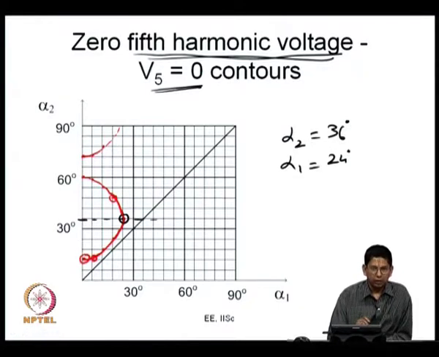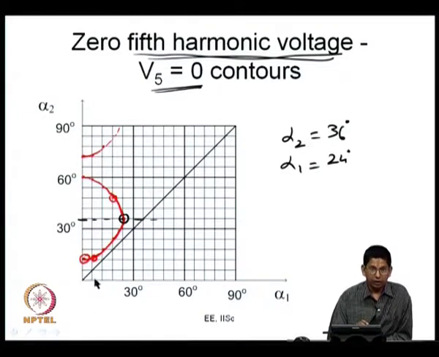So, there are multiple solutions here. First let us look at what those angles are. There are curves, we have only looked at the range alpha 1 is 0 to 24 degrees, and at 30 degrees we did not get a solution. So, we stopped there, but maybe for higher values you will get solutions, is that right? Okay. So, what values will I get solution now? Let us say for alpha 1 is equal to 0, I got some solution which is alpha 2 is equal to 12 degrees for this fifth harmonic elimination, or V phi is equal to 0 contour.